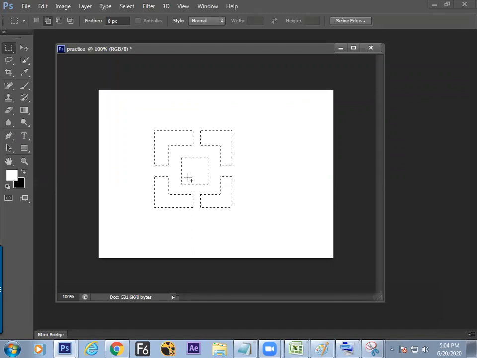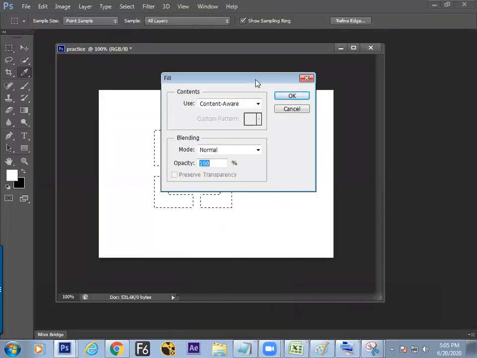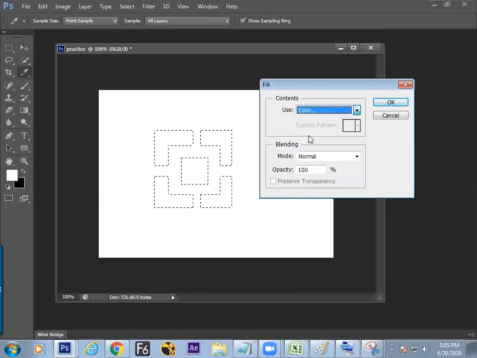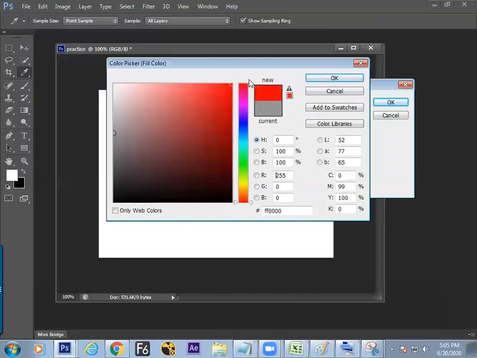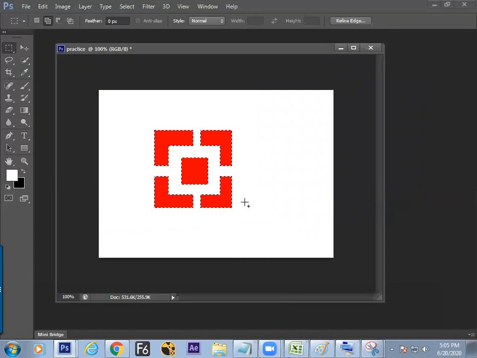Now few more actions will add up to get the color to come onto the screen. Just give a right click. You can find an option called fill. Am I right? You can see the screen. The fill command is there. The time you click on the fill command, the software will ask you a few questions. It will ask you what you want. A lot of things can be filled there. Do you want a color? It's asking you a very simple question. Just switch to the color. What are these? We'll be talking in the next session. Then the software will ask you which color? Yes, fill it up. Now the job is over. Does it clear?